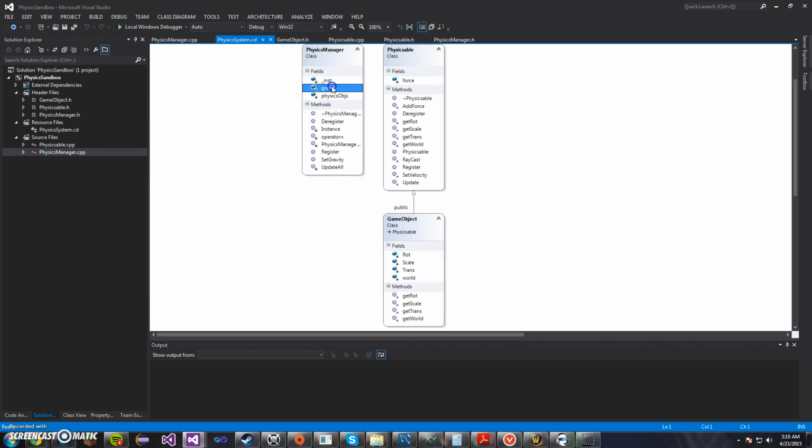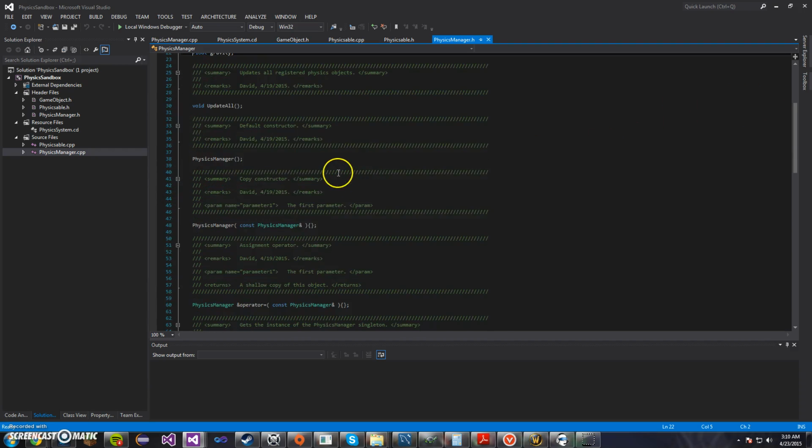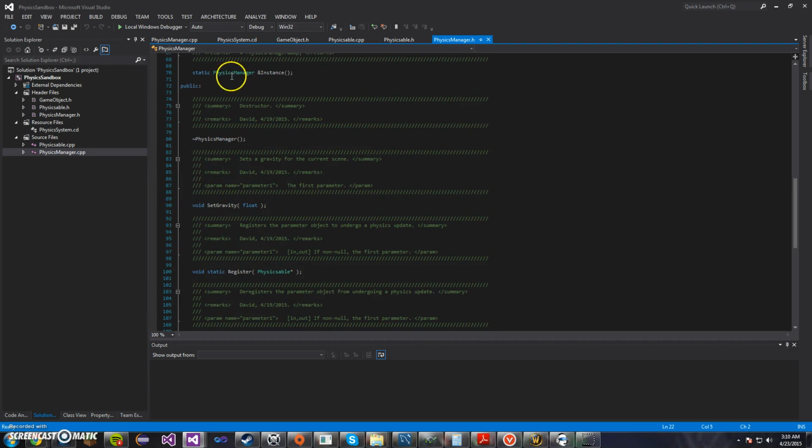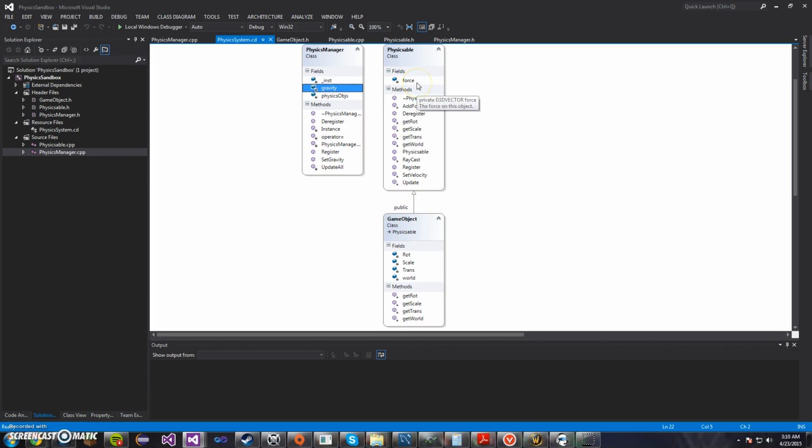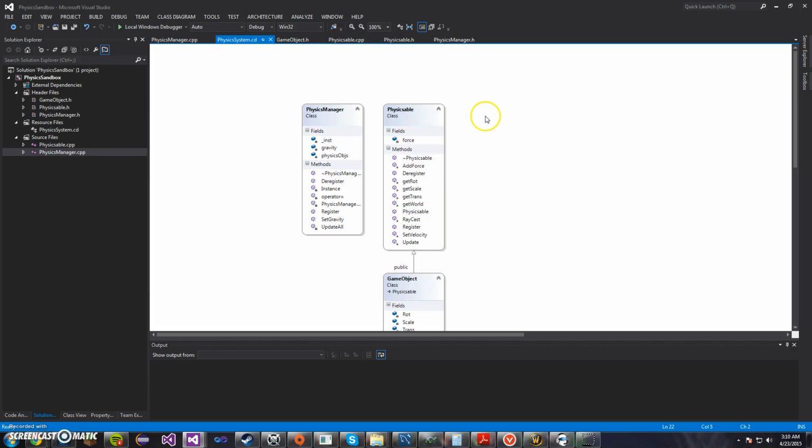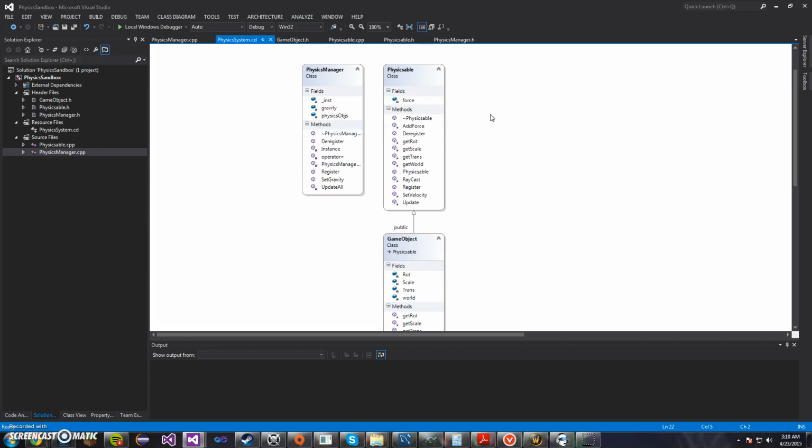On the physics manager, there'd be a set gravity, and you can change the gravity if you would like. There's force on the physicsable. I also don't like the name. I'm going to try and think of a better one, but that'll come in time as well. I tried setting this up. Part of the reason why I redid attachables last week was to try and get a feel for how I would set up the physics stuff, and I think I got a pretty decent sense of it.